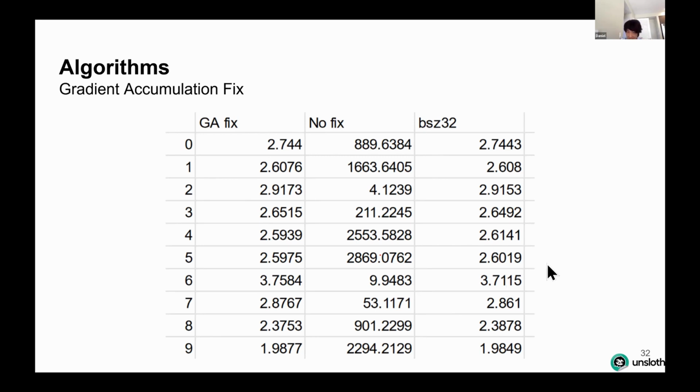And if you do the fix, you get the right-hand side, the batch size of 32, which is the desired result. So this is actually what you're supposed to get. And if you don't fix it, you will get large training losses. Essentially, the problem was much larger than I expected. And yeah, so we're working with many trainers to fix this issue.